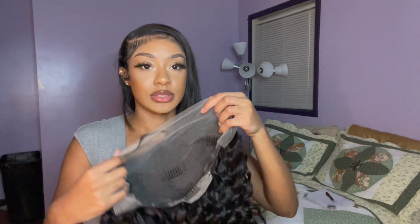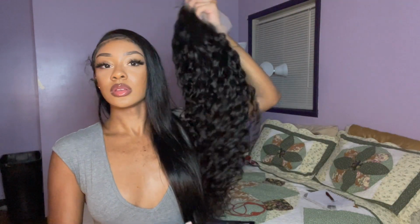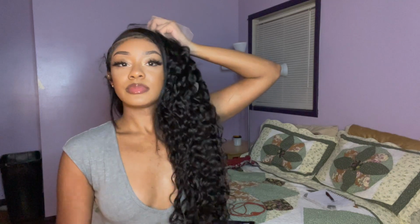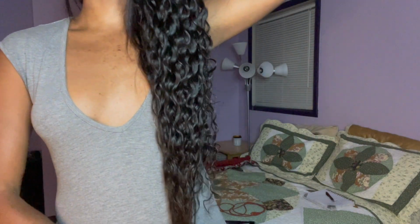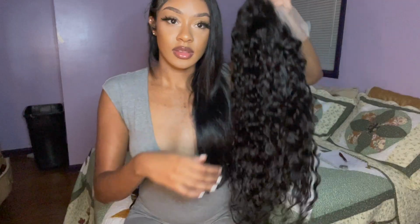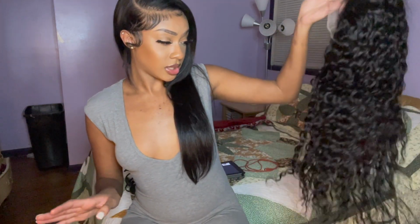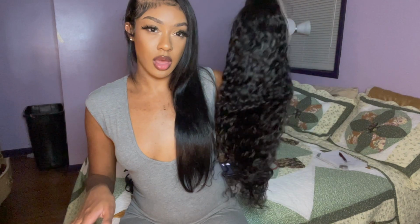All right, let's look at the lace first. So it's typical 13x4, not a full frontal. Starts here, ends right there. This is supposed to be 28 inches, so let's see. Okay, yeah, it's pretty long. Let me see if I can show y'all all the way back here on my head. Okay, so keep in mind, this is a 24-inch body wave wig, and this is 28 inches. Maybe I need to wash it, but I'm not gonna lie.